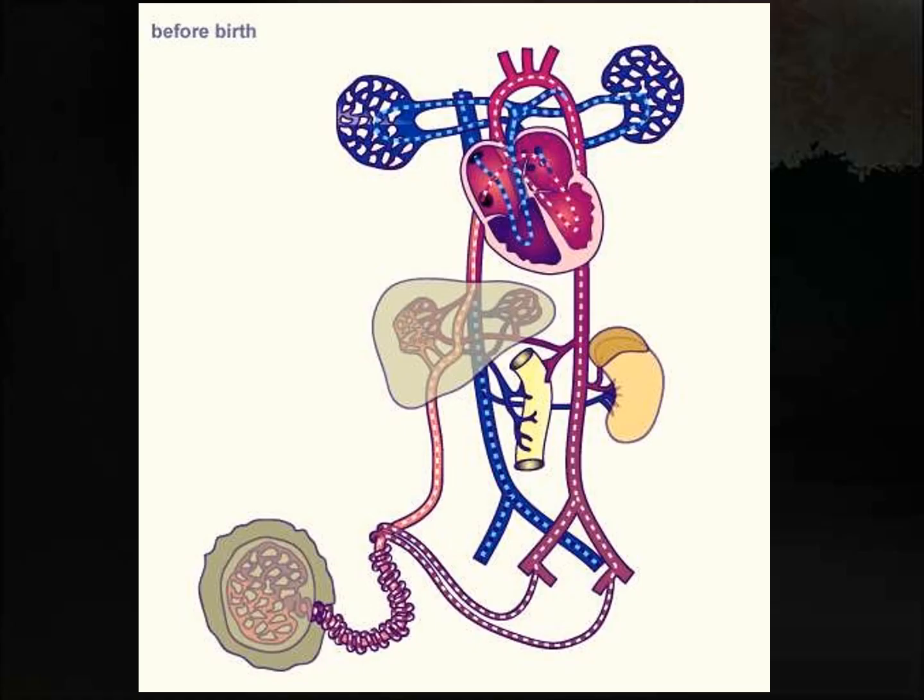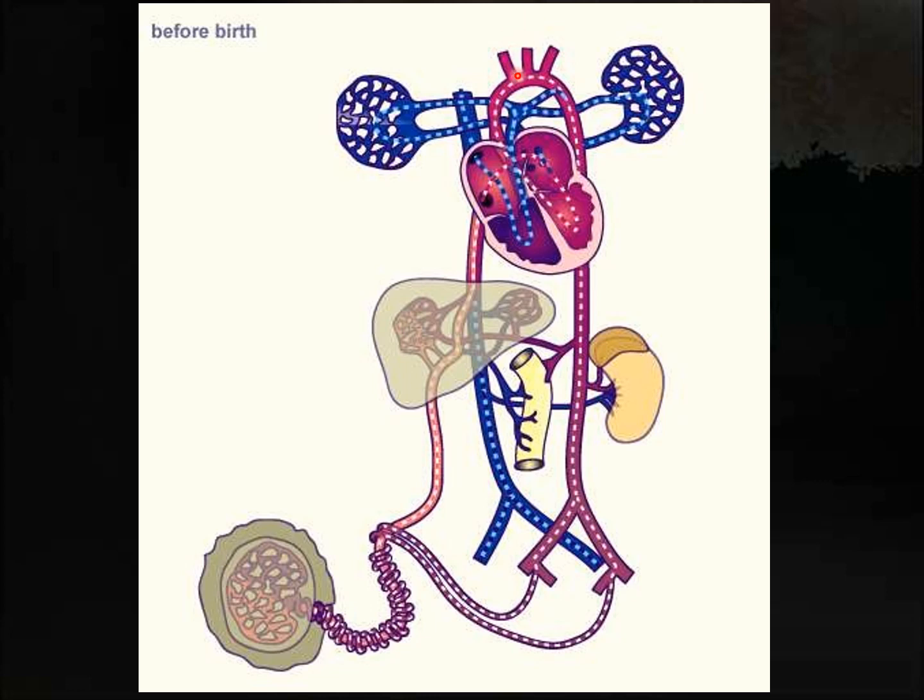Now let us see the fetal circulation once again. This is the placenta and this is the umbilical vein. These two are the umbilical arteries. From the umbilical vein, the oxygenated blood will come to the fetal side and it will enter into the inferior vena cava of the fetus through the ductus venosus, and through the inferior vena cava it will reach the right atrium. From the right atrium, through the opening between the right and left atrium, that is the foramen ovale, it will enter into the left atrium. From the left atrium it will go to the left ventricle, and from the left ventricle it will be supplied to the aorta.